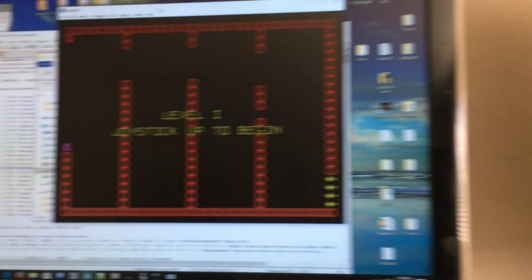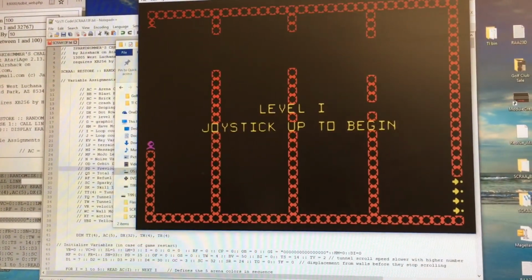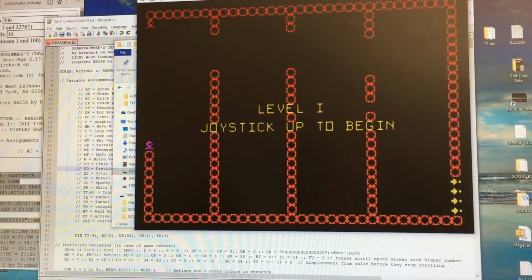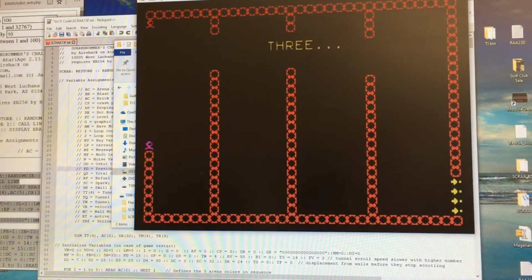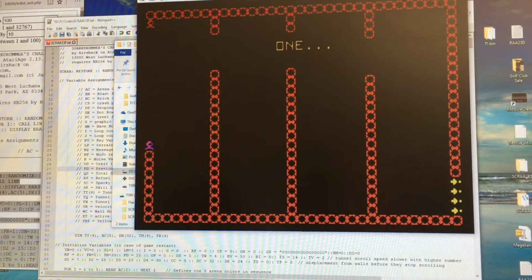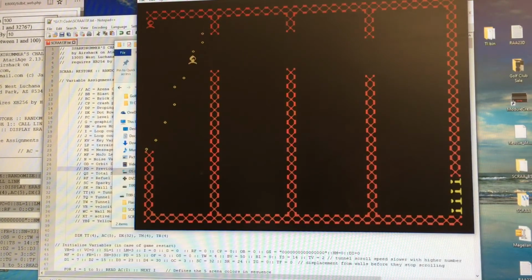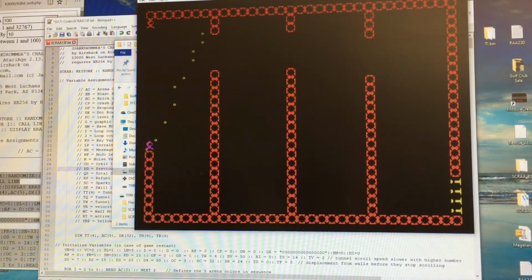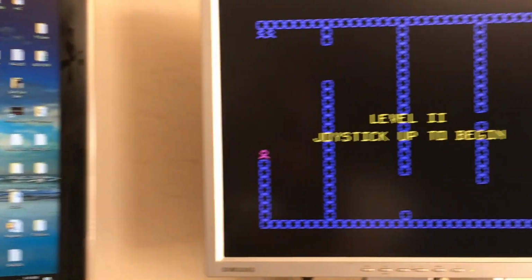Again, you saw it played, and here is the anemic TI Extended BASIC code running without any acceleration. This is what it would run like on a TI without compiling the code.